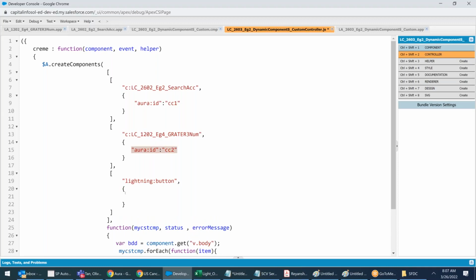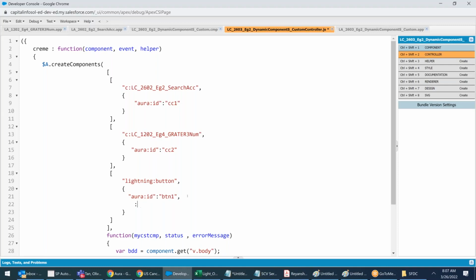Aura ID first. I will say btn1, comma. Next what? Label. Label is what? Cancel. That cancel button also I'm creating dynamically. Variant equals to what? Destructive.